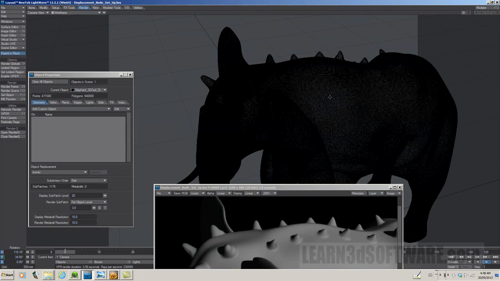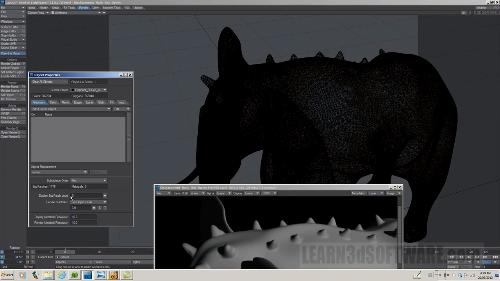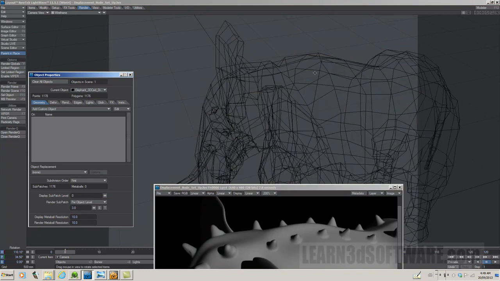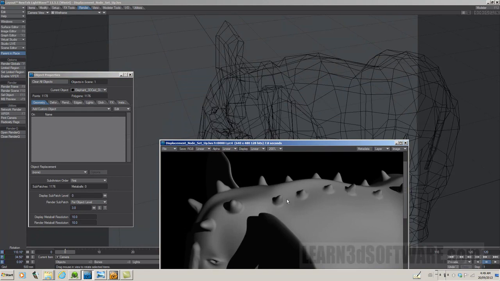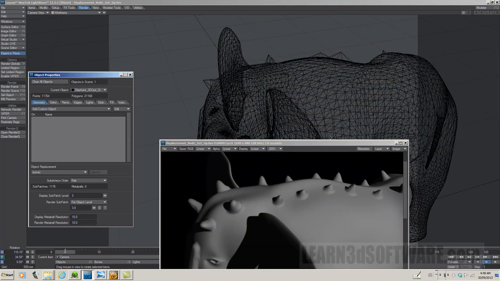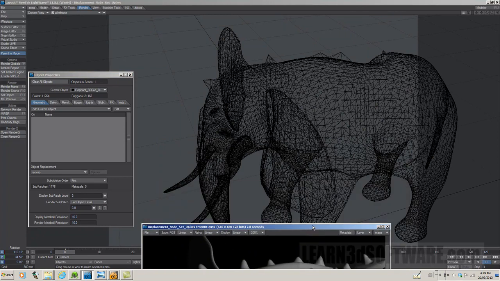This is a 20 subdivision level object. So it took our original base mesh, and let's go down to 0. Sorry, I'm going to grab this, type in 0. See, this is our base mesh. There's not a lot of polygons in it in comparison to what you're seeing here. So it's creating an illusion. It's subdividing this so many times. And then we've also added a displacement image, which layers itself on top of the subdivision levels that we've created here. So you can see here, if I go up to subpatch level 3, see how we've increased our geometry? So that's the premise of what this is working on.